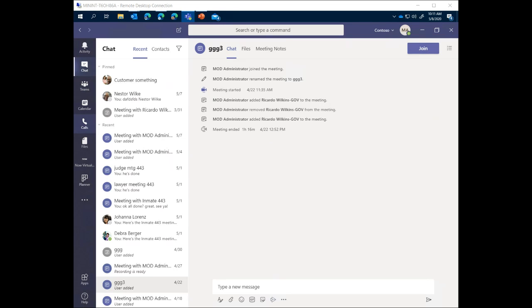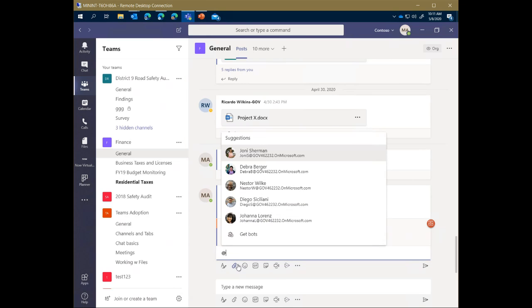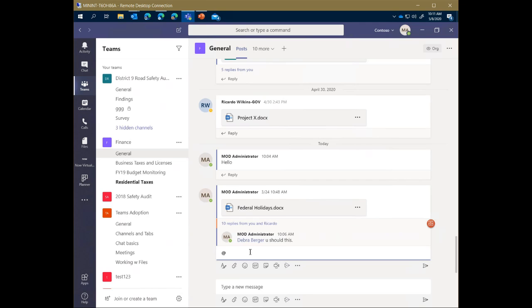The question here is: will Teams limit mentioning someone to only members of the team or channel? Yes. So in the team itself, yes. When I mention, I'm not mentioning anyone in the organization, because everyone in the organization doesn't even have access to this team. So it's smart enough to know I can mention people in this team. Mentioning is not a way to bring someone into the team, like adding them as a member. It's going to be only people who are already a member.